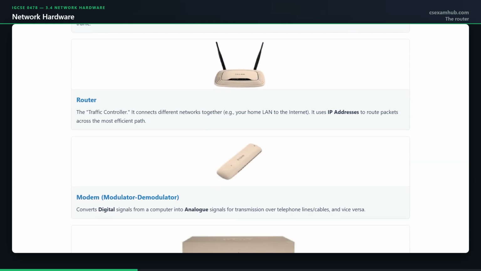The router is the traffic controller, and it connects different networks together, your home network to your internet service provider, and through them to the rest of the internet. It decides too, but on a different basis. It uses IP addresses, not MAC addresses, and it chooses which route a packet should take to move it towards its destination efficiently. That is the distinction to hold. A switch directs traffic within a network using MAC addresses. A router directs traffic between networks using IP addresses. Both make decisions. They use different information and operate at different scopes.